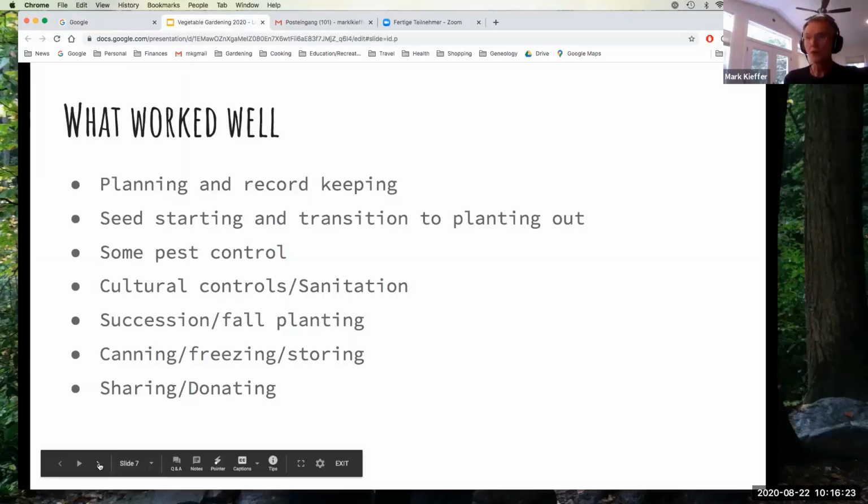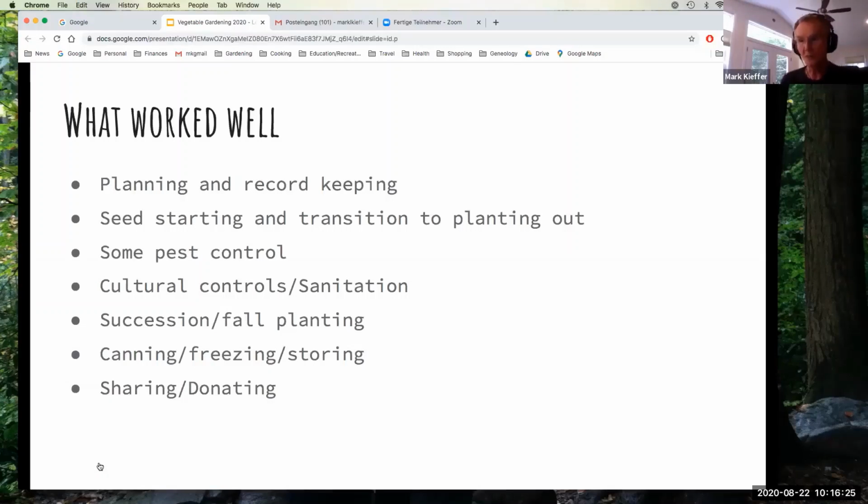So what worked well this year, patting myself on the back, was planning of the bed layouts, looking at the records I kept from last year on when I put things out, when I started to seed, when I transplanted the seedlings to larger pots, when I planted out. On the bed layout, I've actually drawn layouts, and I'm trying to concentrate on the spacing because I've had problems with overcrowding.